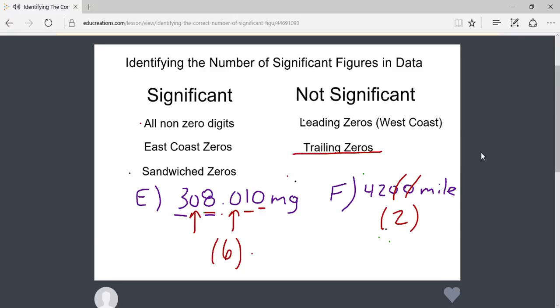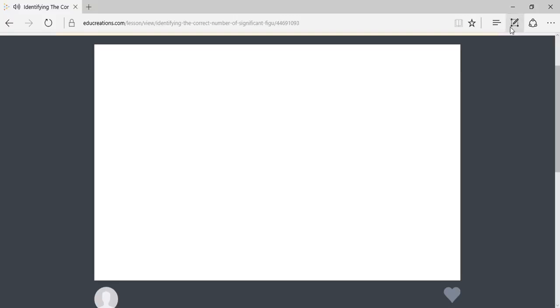I hope you found this lesson useful for identifying the correct number of significant figures in data. It may be useful to refer back and compare this to information that perhaps you are trying to deal with in examples from practice. Recall the purpose of significant figures is to communicate how well a measurement was conducted, which sometimes relates to how reliable data is, and how well measurements can relate to decisions that must be made about the reliability of the information. There may be one other thing to consider when we talk about significant figures and information.